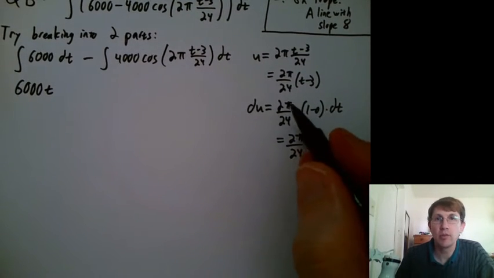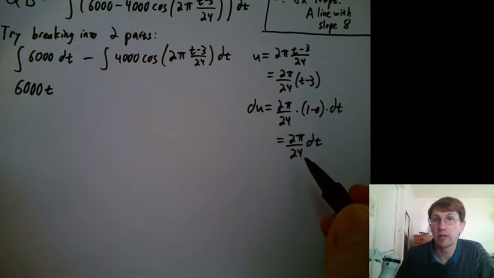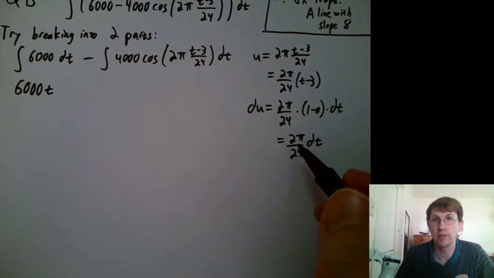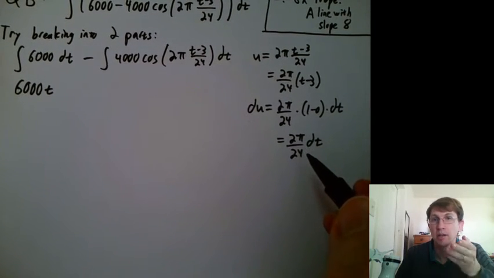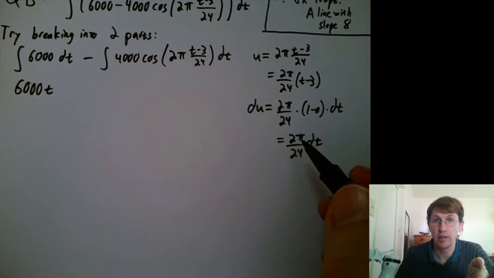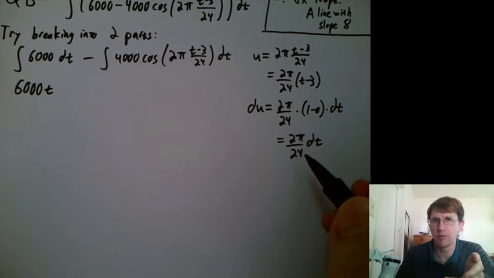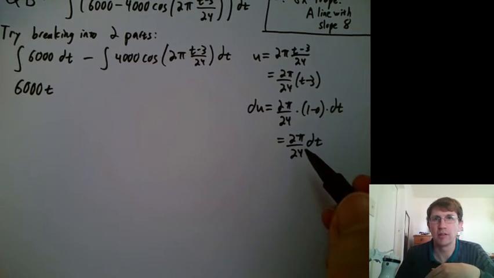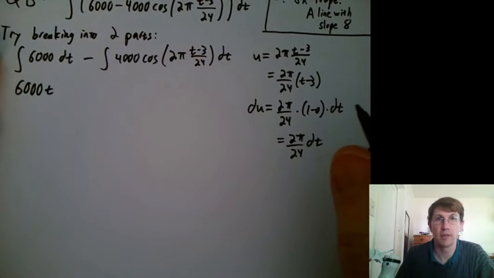Should you change the 2 pi over 24 to pi over 12? I would say no. Anytime I see 12, I think months of the year. Anytime I see 24, I think hours of the day. Anytime I see 2 pi, I think full circle or full cycle. So this is telling me it takes 24 hours to do a full cycle, where if I saw it as pi over 12, I would be thinking half a cycle in 12 months of the year. I don't know. So as much as you love simplifying from your other math classes, here I would just leave things as they are because they mean something.